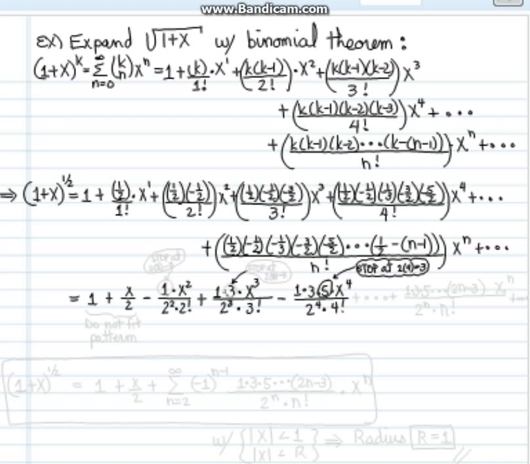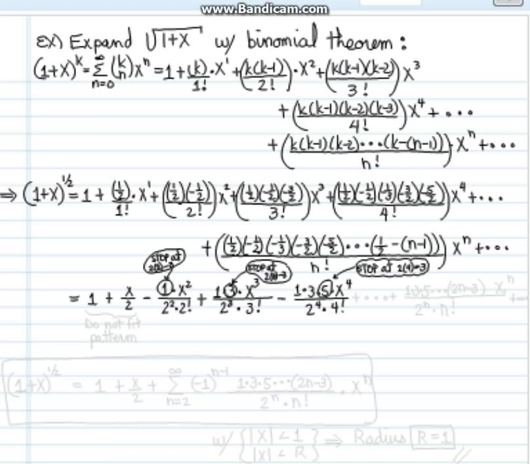Over here, where did we stop? Here we stopped at 2 times 3, that's 6. 2 times 3 minus 3 gives you 3. That's where we stopped that one. And this one, where did we stop this one? We stop at 2 times 1, which is 2. No, I'm sorry, 2 times 2, because the index is 2 here, minus 3. 2 times 2 minus 3 is 4 minus 3, which is 1.